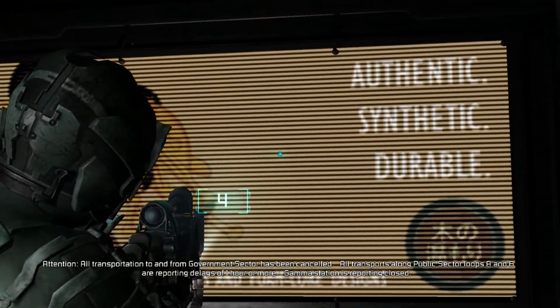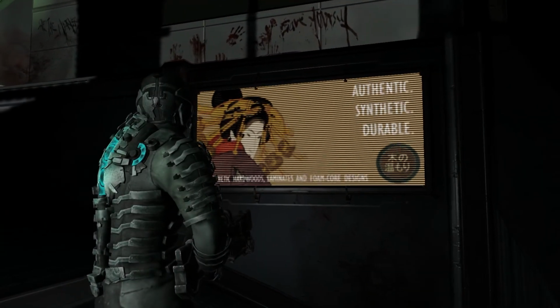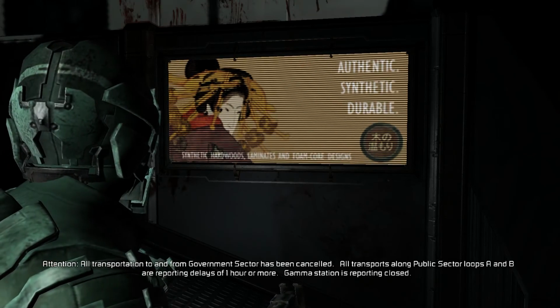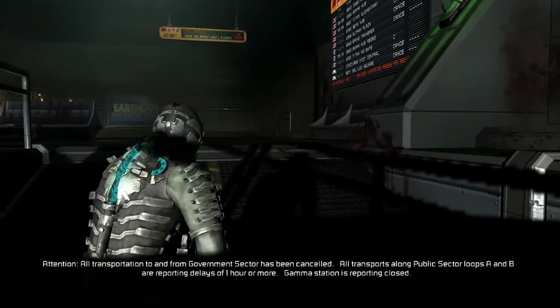Okay, right. Authentic, synthetic, and durable. A synthetic. What? Hardwoods? Laminates and foam core. I'm guessing it's a design for your apartment. Like, if you wanted things to look like synthetic wood. Oh, actually, you know what? This looks easier to read when you go further back, not closer in. Yeah, synthetic hardwoods, laminates, and foam core designs. Yeah, something like that. Okay.